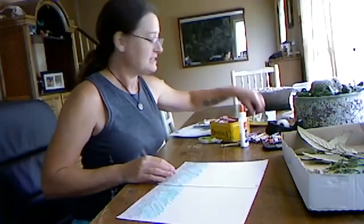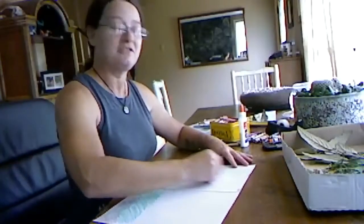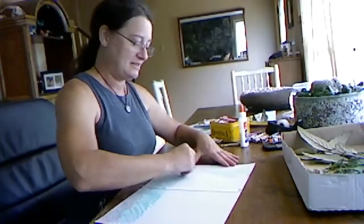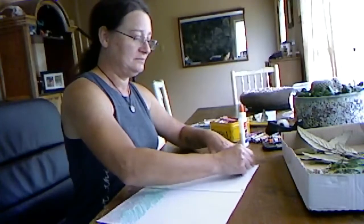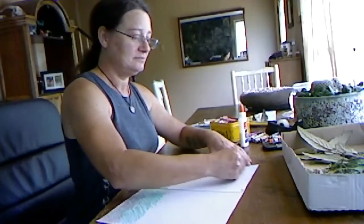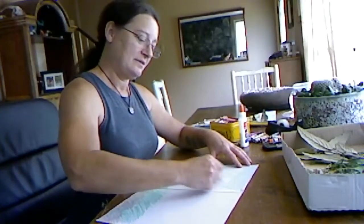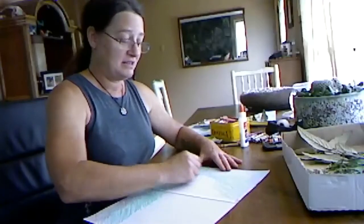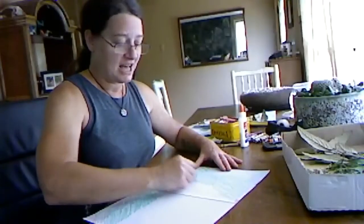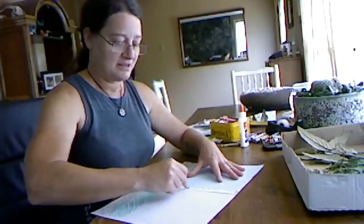I'm going to put some blue in the sky now. I'll probably put a few different color blues on there — I want a really pretty blue sky. Most of this coloring will be covered up by what we put on top of it anyway, so don't worry about it being perfect. We're going to be collaging right on top of that; we just have to get some color on the paper.